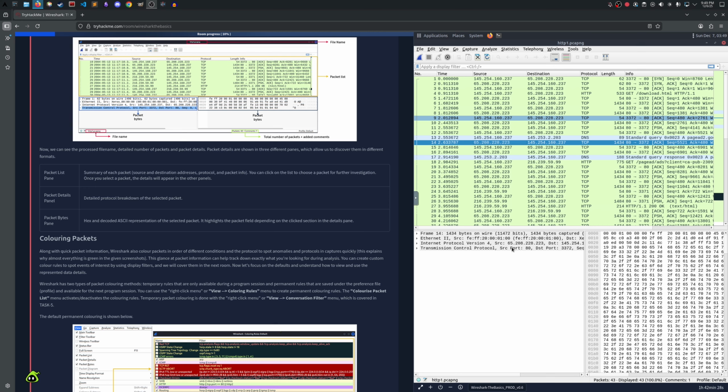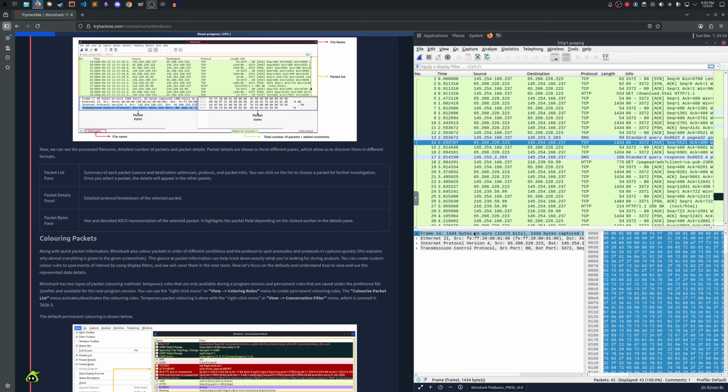In our packet details pane, this one right here, is the detailed protocol breakdown of the selected packet. And in the packet bytes pane, we have the hex and decoded ASCII representation of the selected packet. It highlights the packet field depending on the clicked section in the details pane. So depending where we click, it's going to highlight.